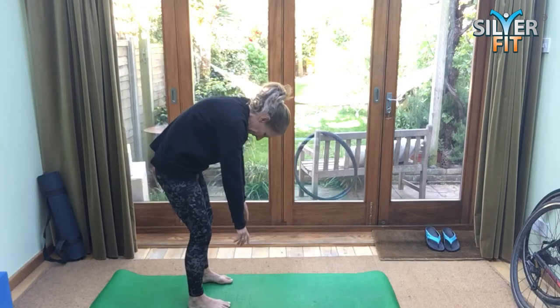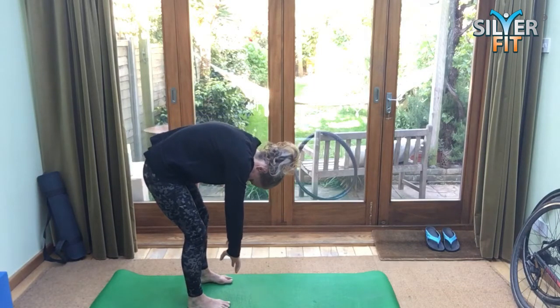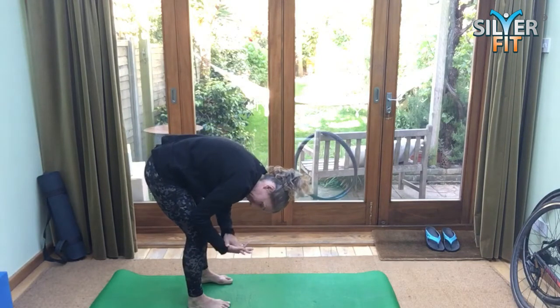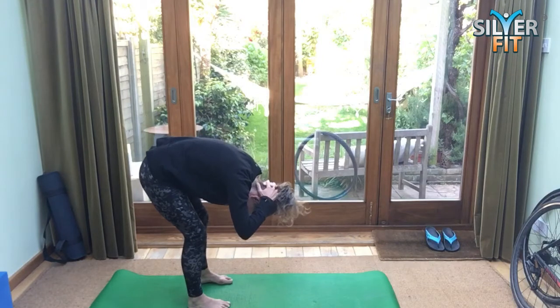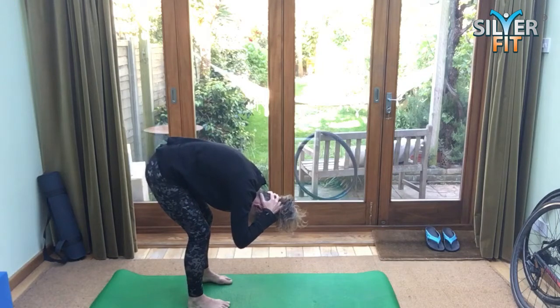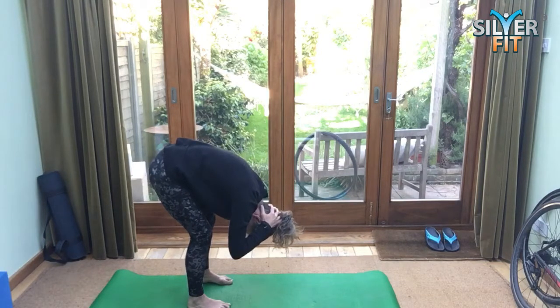Okay, we don't wanna be bouncing. Okay, and we're in that roll down, and just make sure, well, let's do this one. So we're going to interlace the fingers and just very gently rest our hands at the base of our skull. So we're just adding a tiny bit of extra traction. We don't want to be wrenching or tugging or anything like that. Nice bit of traction. Okay, and then lovely stretch at the back of the legs.